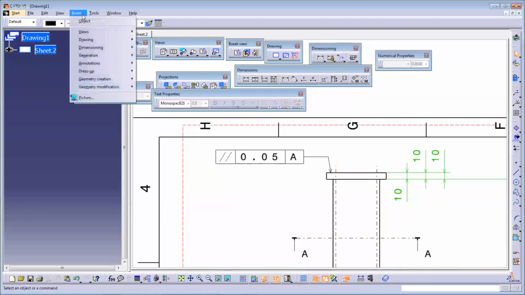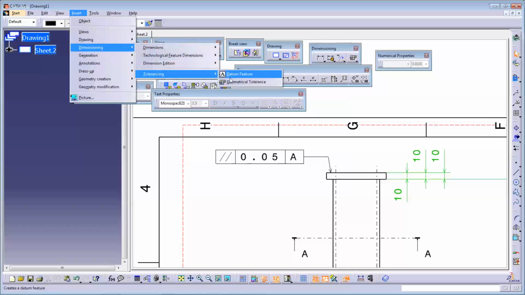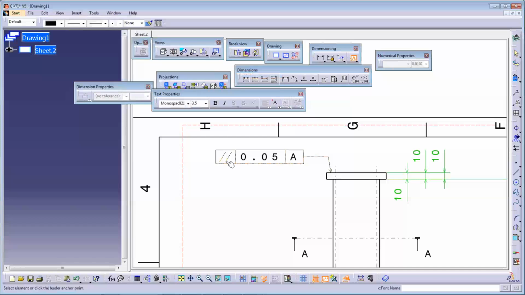You go to Insert, Annotation, sorry, Dimensions, Tolerancing, Datum Feature, click on this. This becomes B. Click OK.